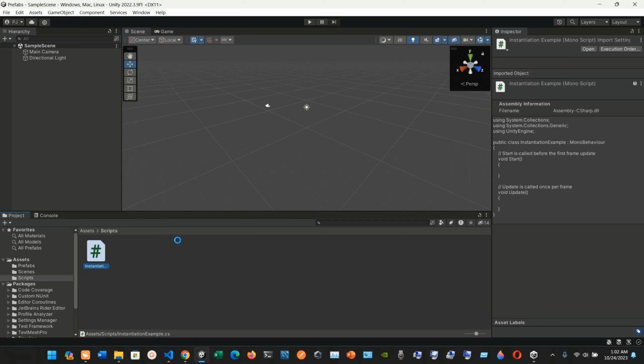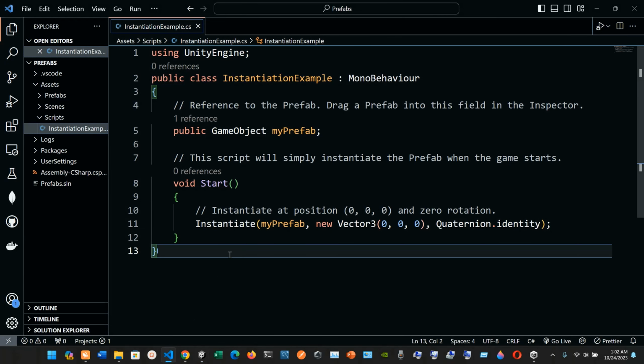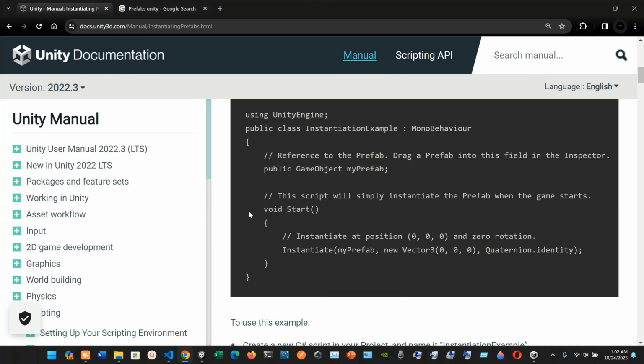If we go into the console, nothing's happening, but in the inspector you can see that we have the script, and in the void Start method, this function, we have Instantiate my prefab, and then new Vector3 0, 0, 0 and Quaternion.identity. So we have that so far. Let's see what is next.